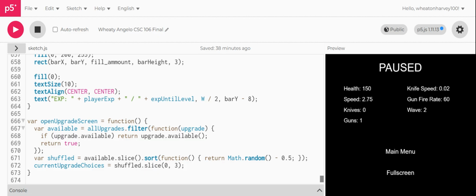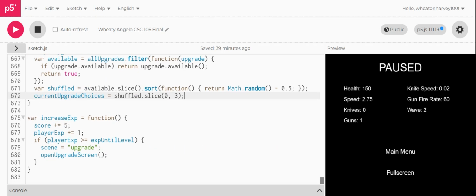Yeah. So what happens is right here. Where is it? This, if none are available. Okay, I'm done being disgusting now. So this shuffles the list randomly and takes the first three, essentially. Colonel Great Choice shuffled. Yep. So this just takes the first three. Boom, bam, bop. Done. This just increased the EXP.